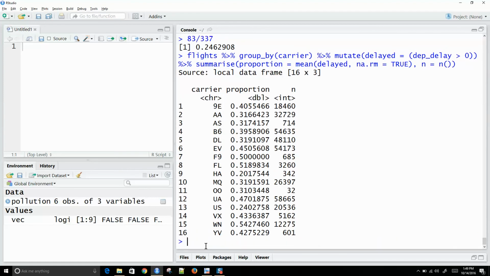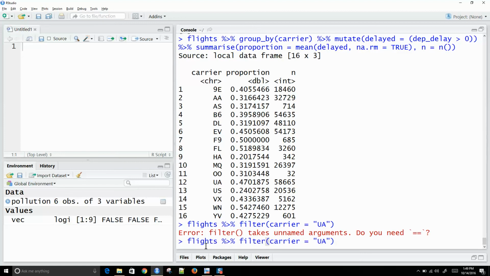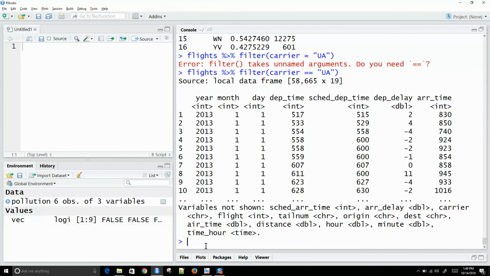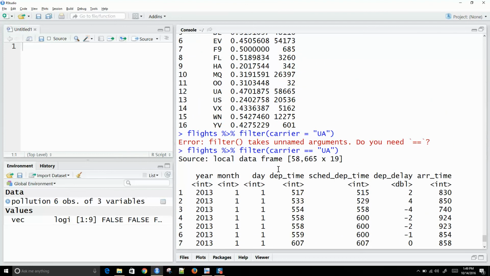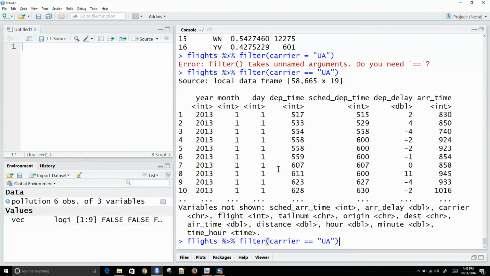I guess we can check this ourselves. We can do flights, and we'll filter to carrier equal to UA. Oh, yes, carrier. So we have 58,665, and we'll do departure delay, sorry, greater than 0.